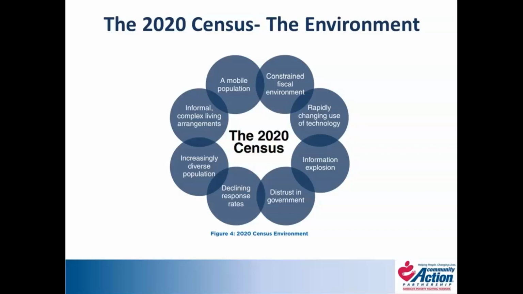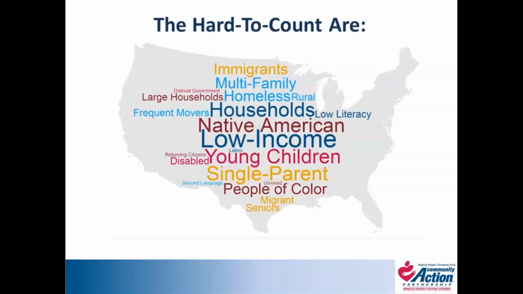All right, I've got another question. Does the estimated $2,000 loss per person impact allocations to our state or the local community? Both. Because the way that some of those programs allocate funds is based on populations and poverty rates, et cetera. We deal with people who live in poverty. So if our poverty counts are off, then our state funding is off, which trickles down to our local communities. So it is both.